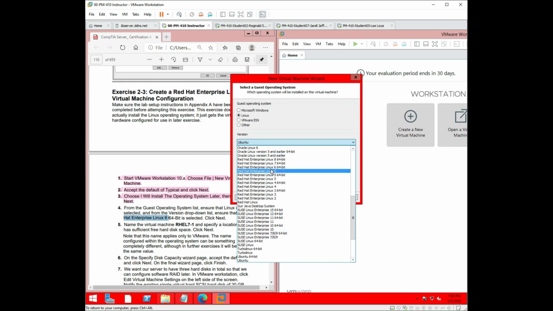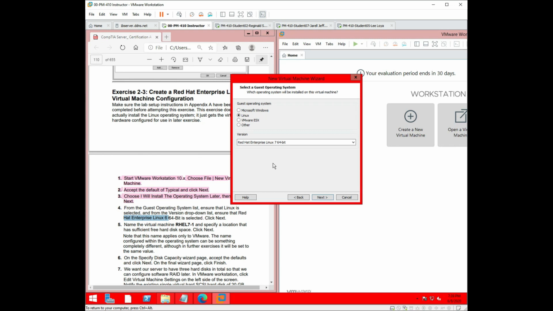So there's a Red Hat Linux 6 64-bit, and there's a Red Hat Linux 7 64-bit. Since we're Red Hat Linux 7.1, that, I am guessing, is a typo, which we've already found a few already, right? So we're going to do Red Hat 7 64-bit, because that's the one we're actually using. So we're trying to throw some common sense in here, right? I'm going to hit next.